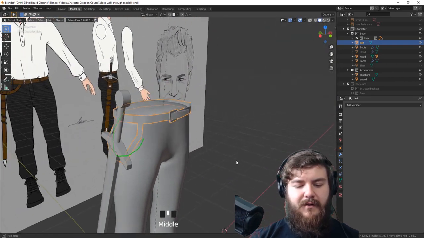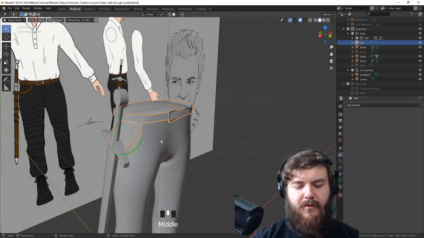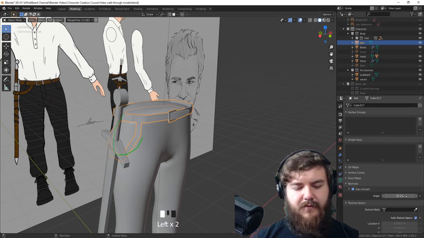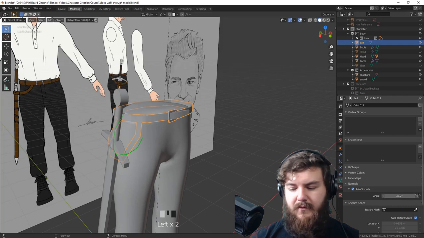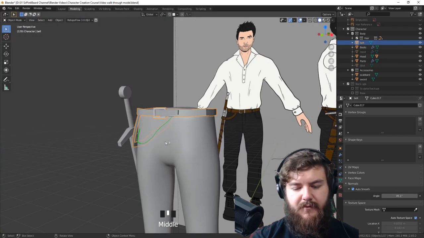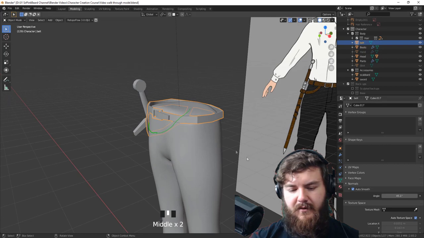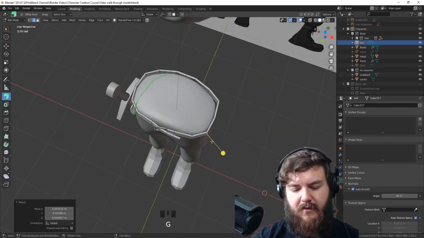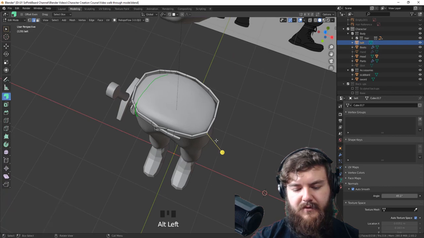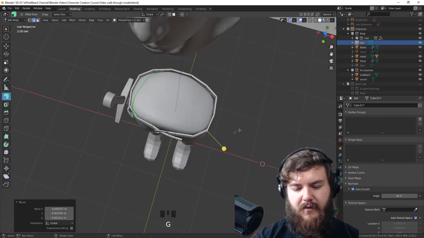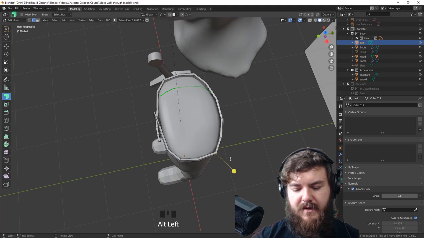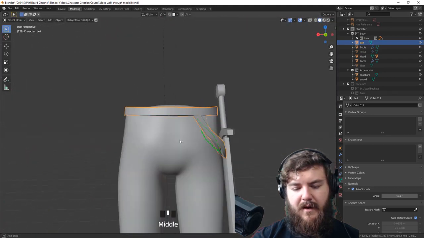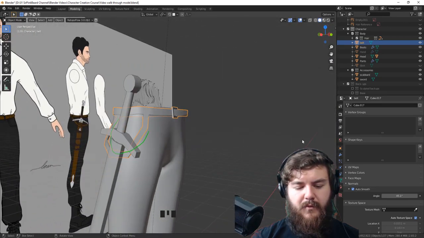Now we do have a little bit of a shading problem when it goes to smoothing. So let's go down to the angles and just increase the angle of our smoothing until those weird edges disappear. I'll just take this one though, because the other side went away. And actually let's grab this whole edge loop and then just move it and do the same thing on this other side. And now it's all gonna look really, really smooth.